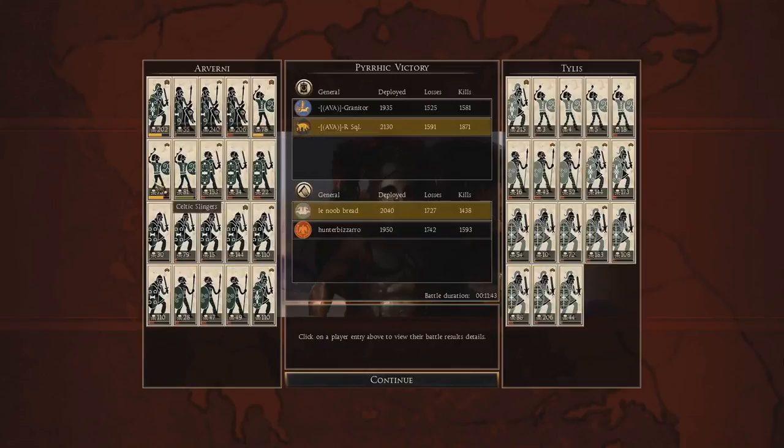Your Slingers done a great job. As you can see, they were picking their targets well. Celtic Warrior with 153 is excellent. And the Oathsworn, his Oathsworn General tanked it out and saved the day for him. And the Noob, his General done well.